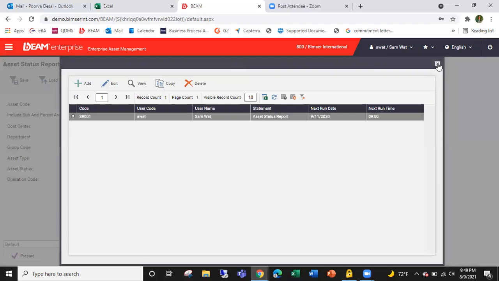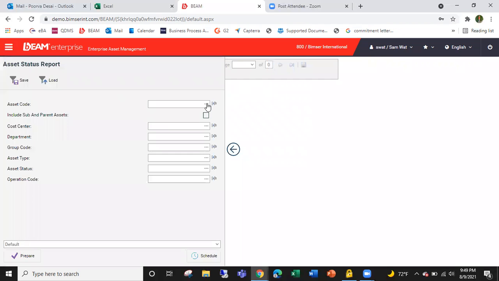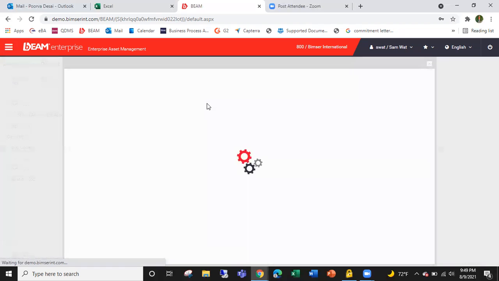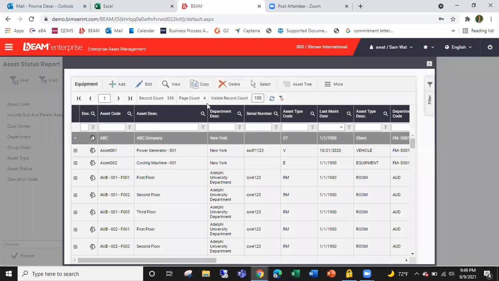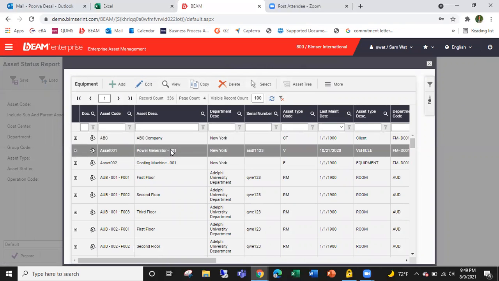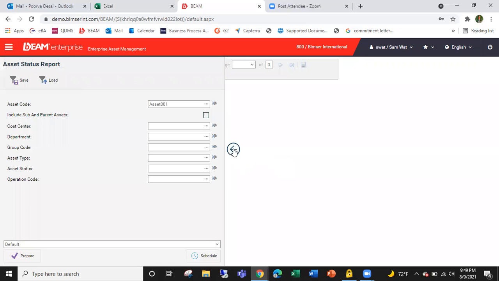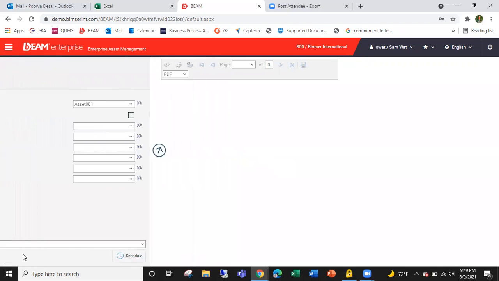And here we can go back to our report and we can select a specific asset that we want to see the report for. So for example, we could do this one right here and we can see the report for it. And we go ahead and prepare.